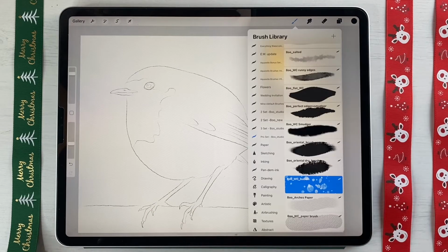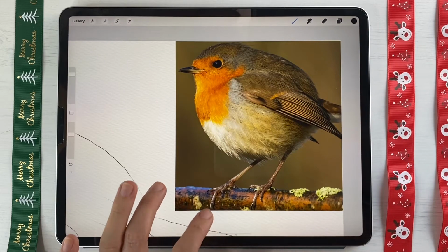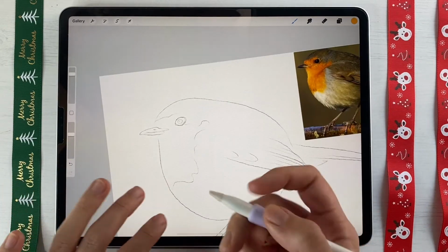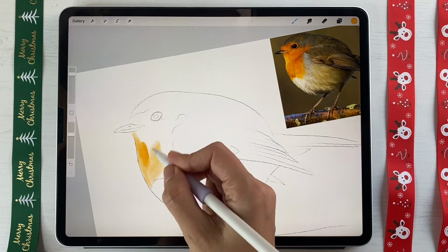First of all, let's start, and I will grab BooPerfect Edger Smudger, one of my favorite brushes. And this reference picture I'm gonna use as a color palette. So I think we can start, and I will grab a ginger color, and I will start adding feathers. And as you might see, this is so smooth.